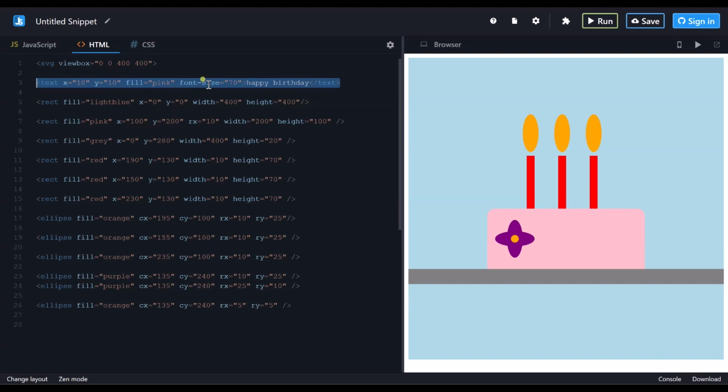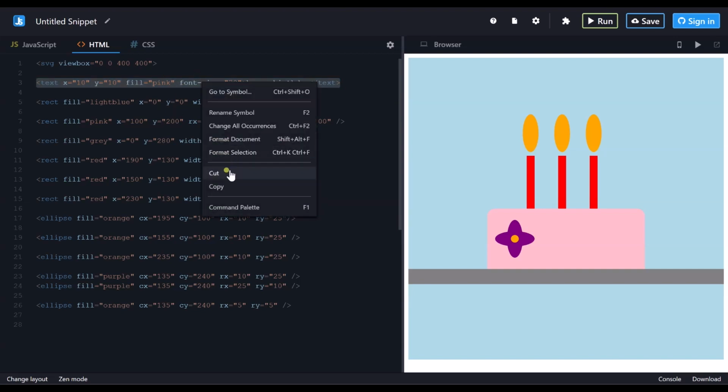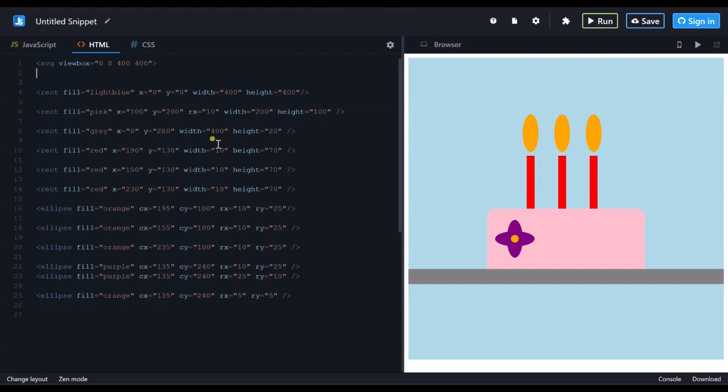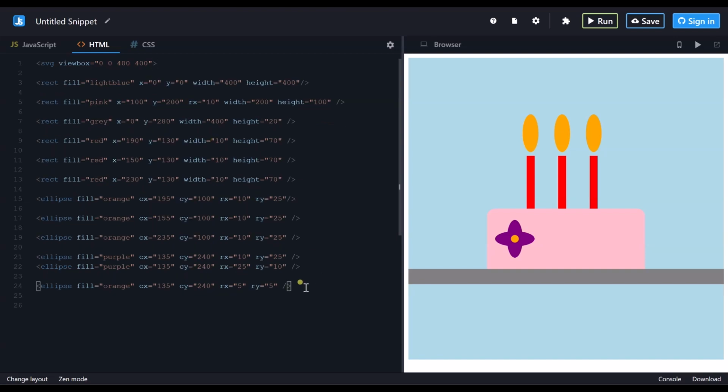So what I'm actually going to do is cut that. I'm going to right click on it and cut it so it completely takes it out, and right at the bottom, the final layer, I'm going to paste it, Control V to paste, and then you'll see happy birthday along the top. But the thing is I can't see it, and the text is probably a bit too big. So I'm going to increase the y-axis even to like 40, and there it is, probably a little bit more, so like 80, that might be too much, which it is, classic.